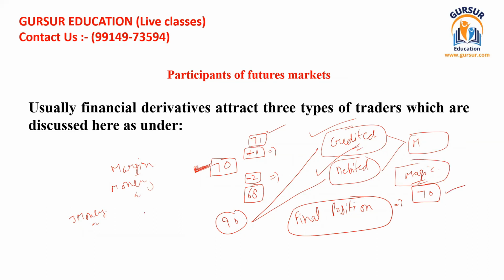Just by purchasing a futures contract for a very meager amount, you can enter into a contract which shall give you the final position at a specified future date at a specific price which you have determined today. So I hope you have got the idea of this. I'm not going to go very deep into that because this topic is very deep.